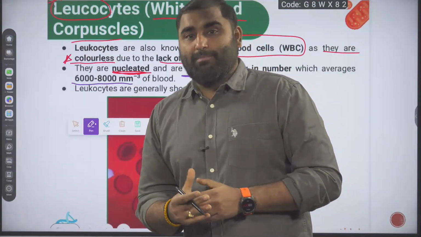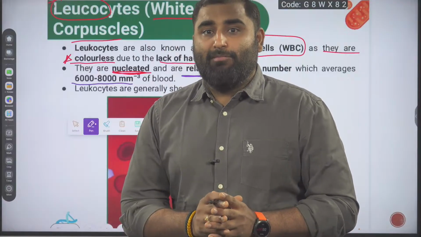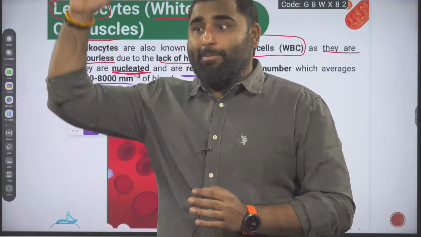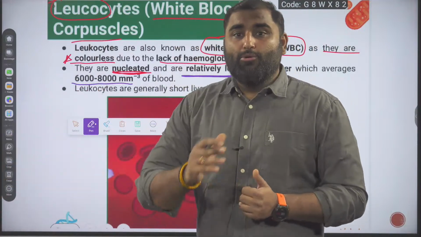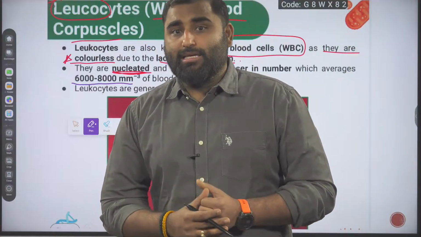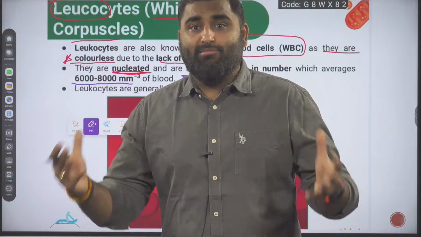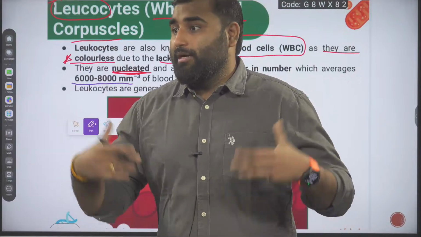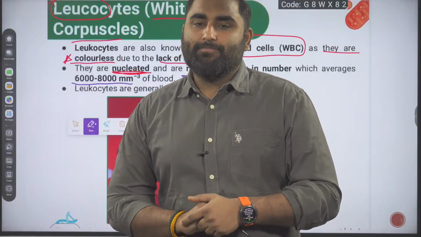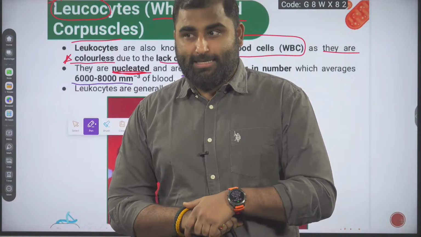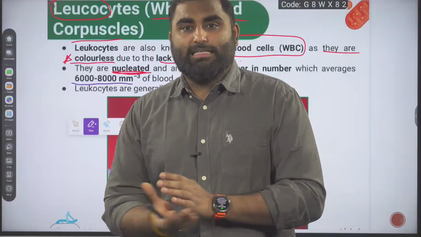And if it is a blood cancer patient, you might know in blood cancer, leukemia, the number may go to 1 lakh per millimeter cube. How much is the normal number? 6,000 to 8,000 per millimeter cube. In leukemia, a blood cancer, you can see the WBC going to 1 lakh per millimeter cube. So don't think that the person will have high immunity. Sir, 1 lakh WBC per millimeter cube, the immunity is increasing? No, those WBCs are useless. Immature WBCs. So all that part we are going to study when you come offline. A lot of interesting things are there.